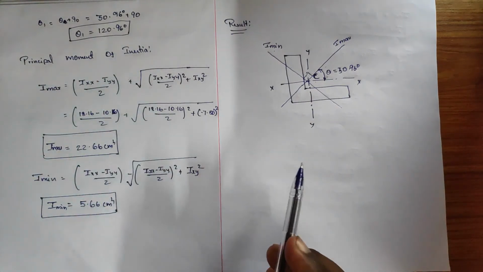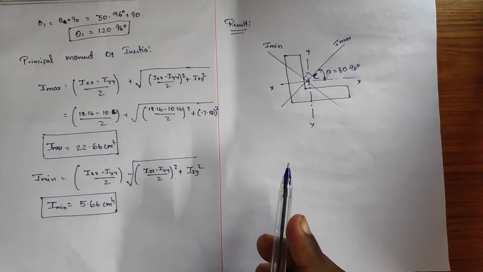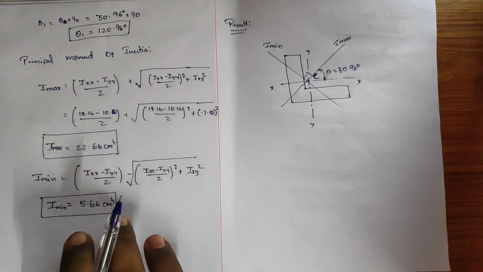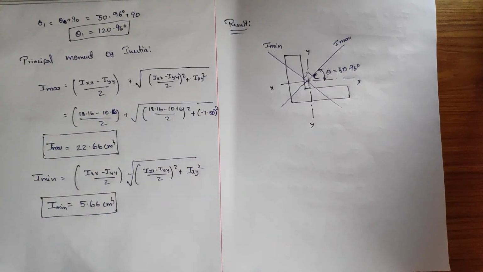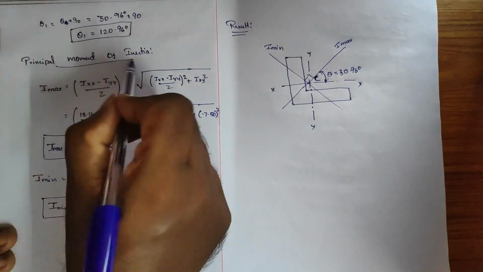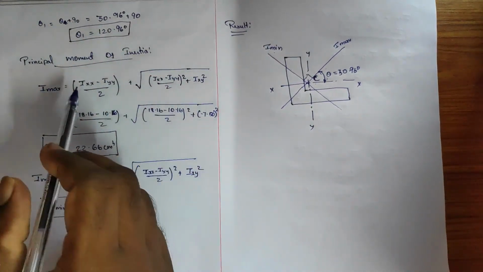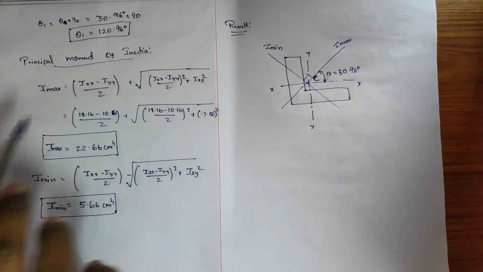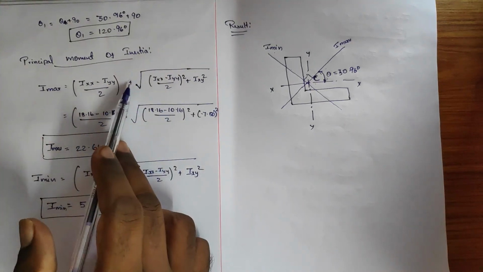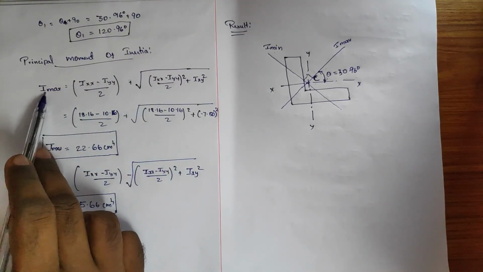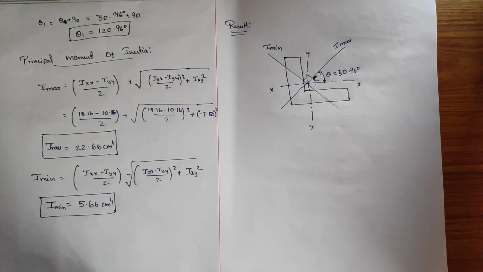Which is nothing but the principal moment of inertia. So when you have such questions, just go with the procedure. First identify the location of centroid, then go to the moment of inertia, product of inertia, then location of principal axis. If you find all of this, then everything will be ready to identify the principal moment of inertia. So just put the formula, directly substitute it, do the calculation. When you put positive, you will get I max. When you put negative, you will get I minimum.